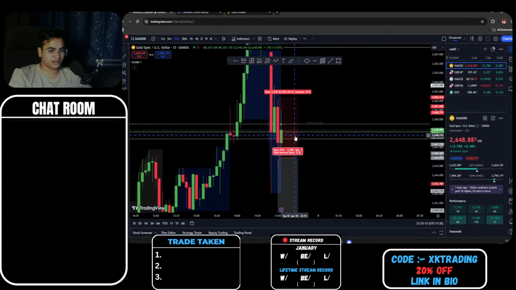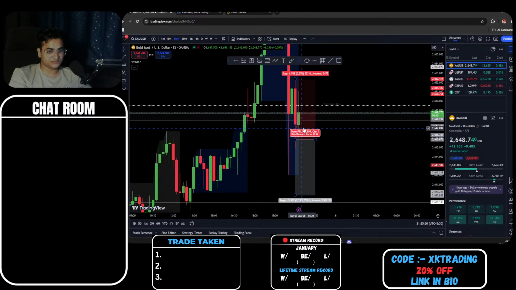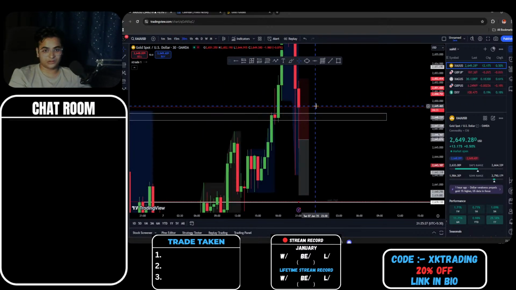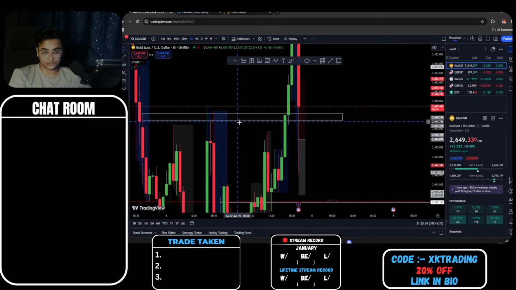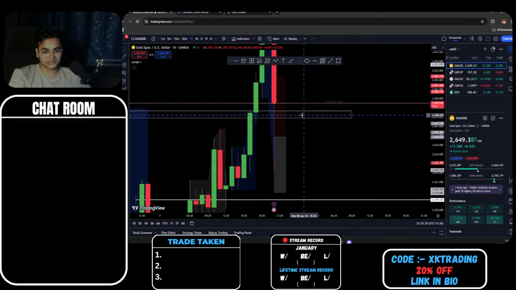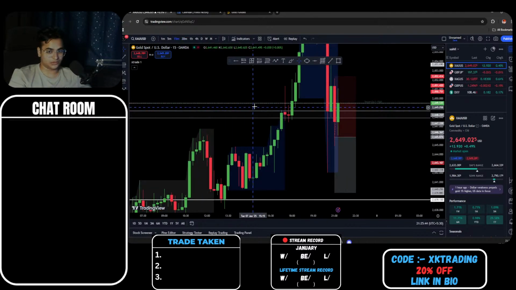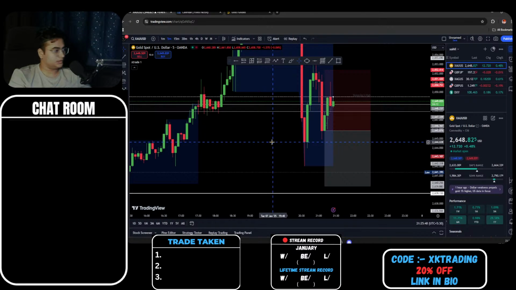This is the last 5-minute candle. If we are going down on this 15-minute candle, this 5-minute candle should be flipping bearish and continue going down. And I think this is the last 5-minute candle for the 30-minute closure as well. So it's going to be an important one. And I think the 1-hour closure as well, guys. We are in trouble, trust me. If this thing does close below the structure, we are good. But if not, we are in trouble.